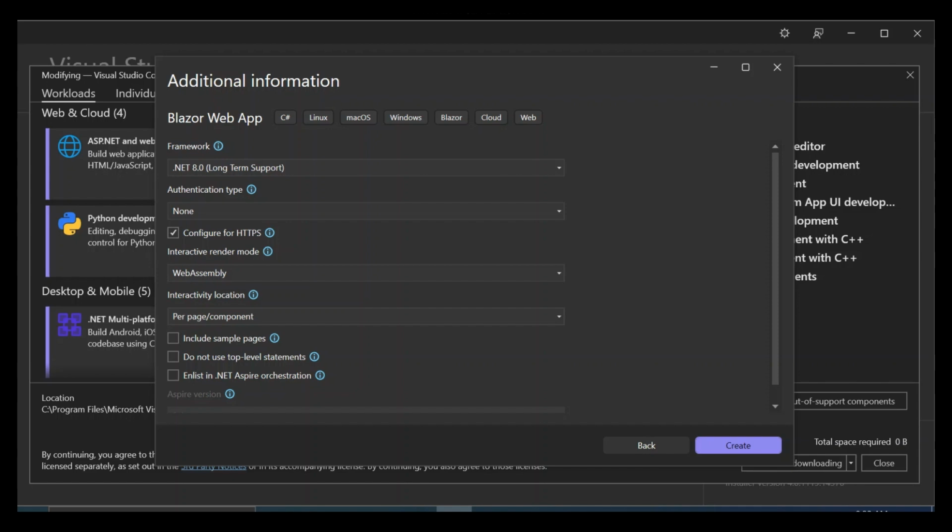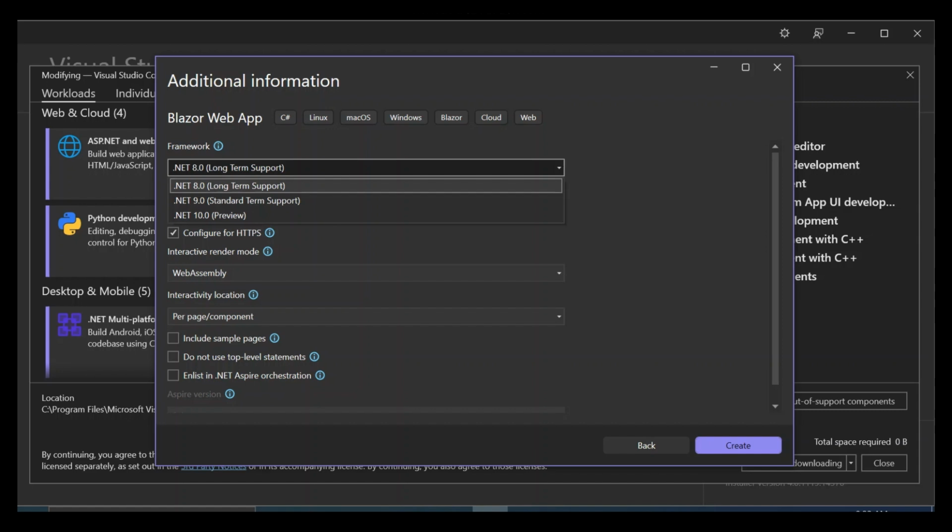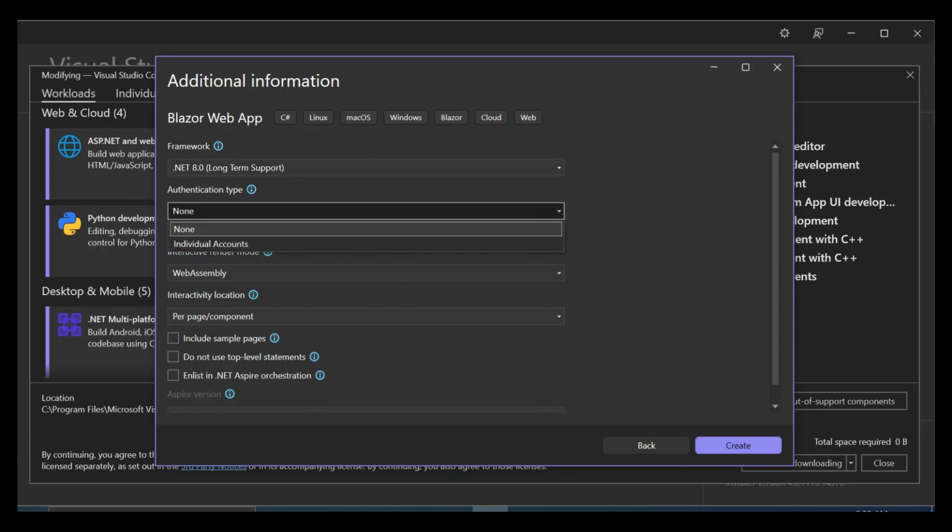Let's have a look quickly. Under here, we're able to select .NET 9.0, 10.0, which is under preview, and select individual accounts. We can just leave it as it is for authentication. We can also configure our project to use HTTPS. We're just going to leave it as it is.